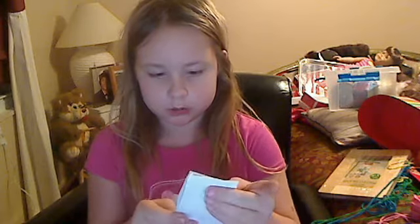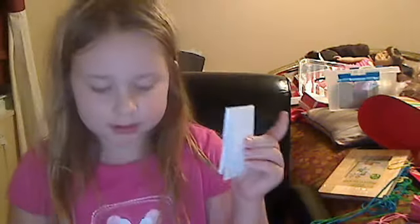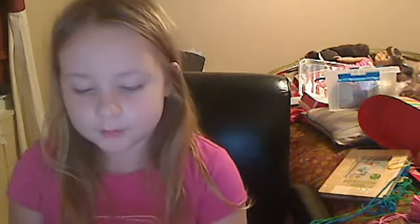Okay, so I just got done making my KT Contagious folder, which I'm gonna need to cut off some sides. So I'm not really done yet because I'm gonna decorate it with duct tape. I'm using pink, although I have many other colors. It's right there. And this is from my American Girl doll. This is from Molly.